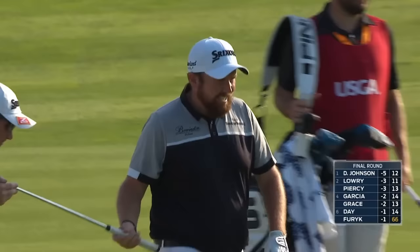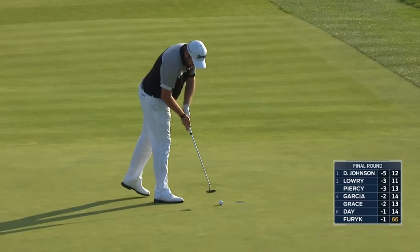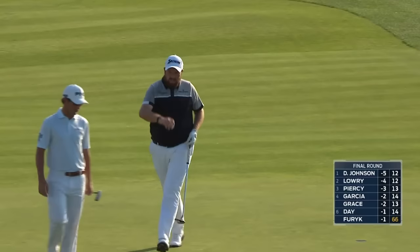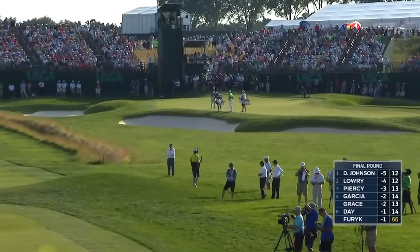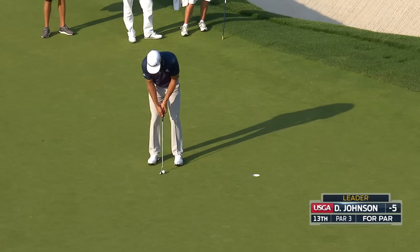Steve, I wonder if he knows what's going on up in front of him. Well, I think, guys, that's a fair question. When we talked to Jeff Hall, he said they're alerting Dustin Johnson so that he's aware of what's happening and what he could incur at the end of the round, in order for him to play accordingly down the stretch. Well, then the question is, do those chasing Dustin Johnson know that that's hanging in the balance potentially for DJ? Well, if I was Shane Lowry, I would want to know, yes.